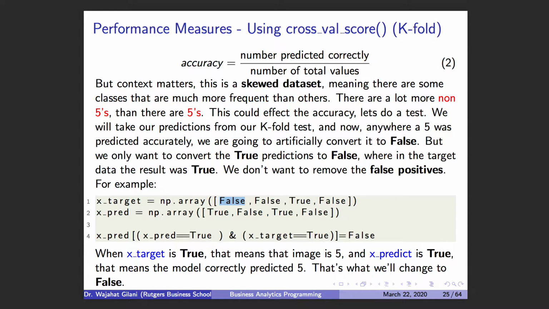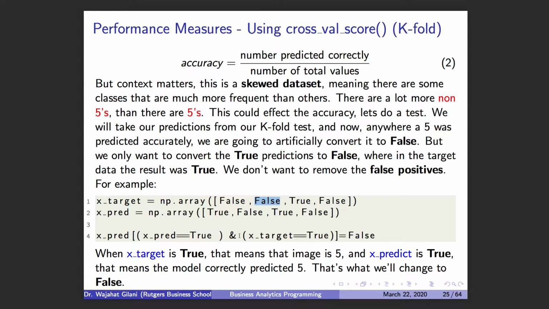No, that's false. So this becomes true and false. Remember, you need both these conditions to be true. There's an and here, so this doesn't happen. This value, the x predicted value, does not change. Here, this is false. This whole thing's going to be false. And again, we didn't even have to check the second one because the first condition was false.